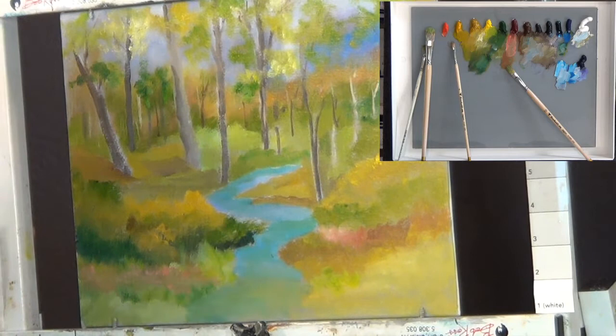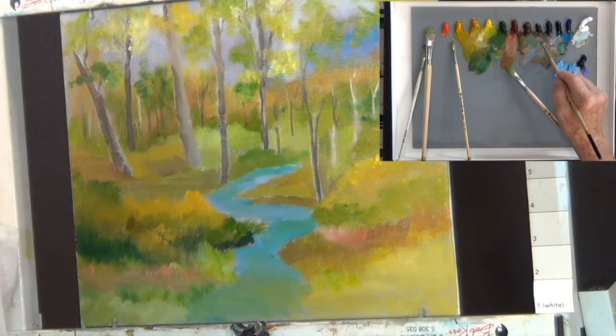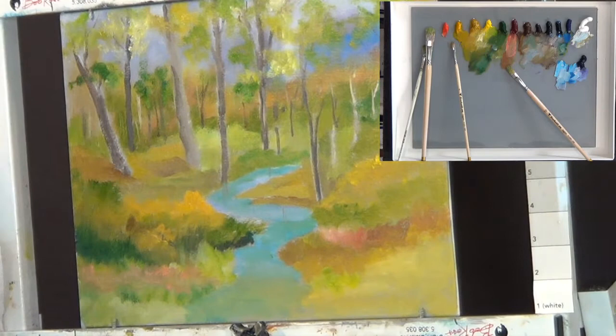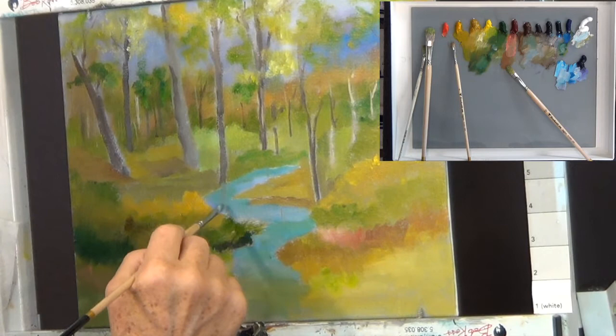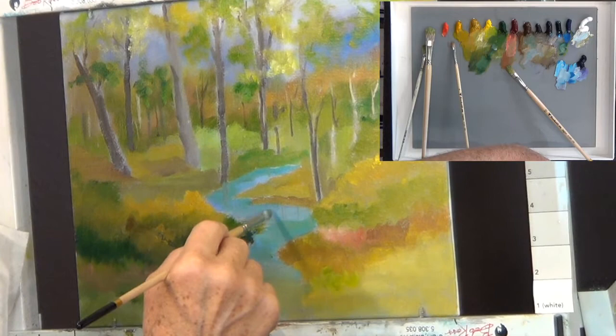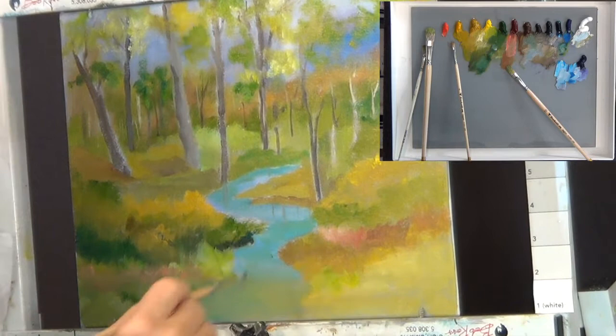I even can put in a few things that look like some of these trees are reflecting in there. All of a sudden it looks more like water even now, doesn't it? So by just putting in a few vertical streaks in here, I'm showing you that the water is sort of calm. It's probably not dark enough for you to see it.